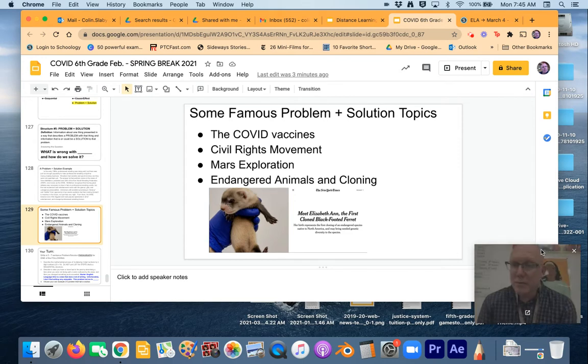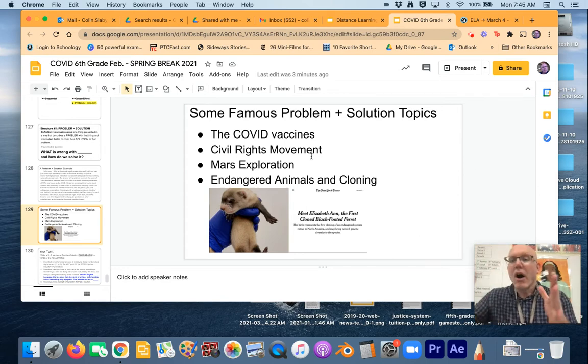There's the civil rights movement, right? You could write about John Lewis, Martin Luther King, Malcolm X, Bayard Rustin. All these people are really figures that we could write about. They are a solution to the inequities of our government's treatment of people, well, government and society's treatment of people of color. So they're a solution to the problem of racism.